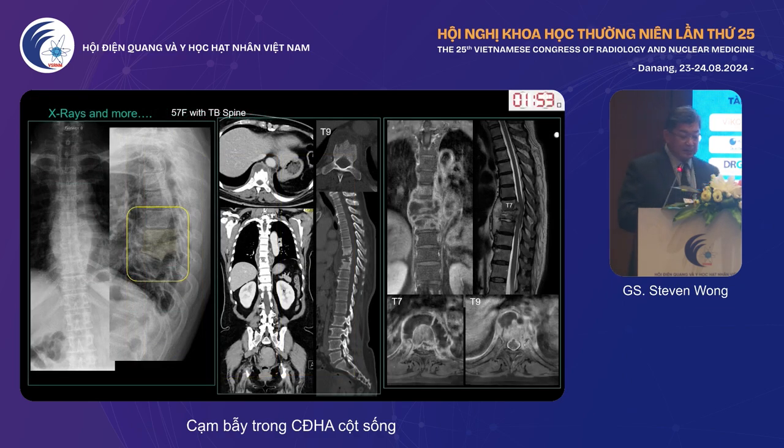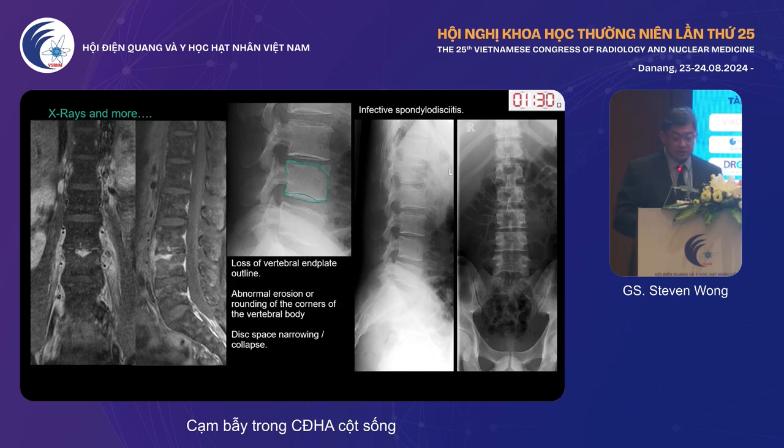Right. So X-rays are also helpful. This is a case with TB spine, and you can see the paravertebral swelling in the mid to lower thoracic spine and the collapse of the vertebral body. And CTs and MRs just help you to diagnose and localize the extent or spread of the abscess and obstructions. Sometimes they're very subtle, right?